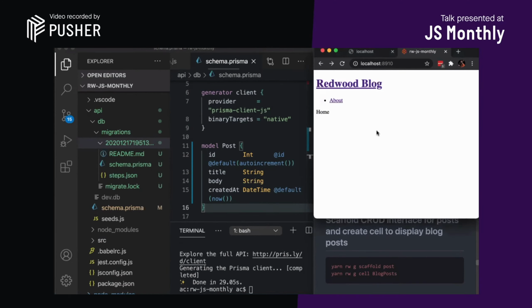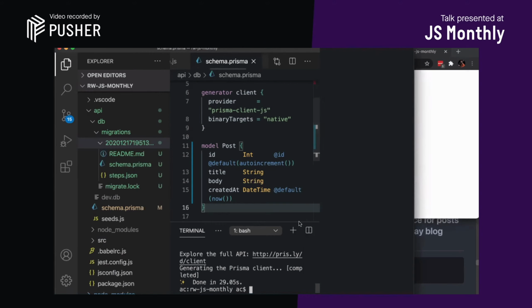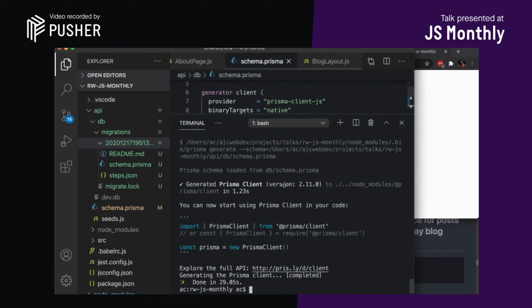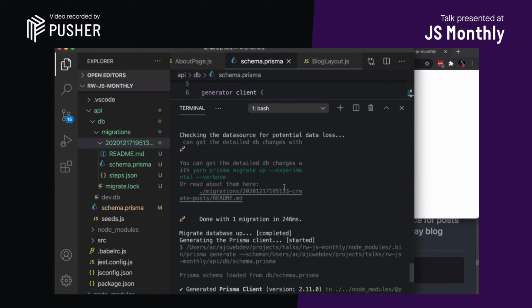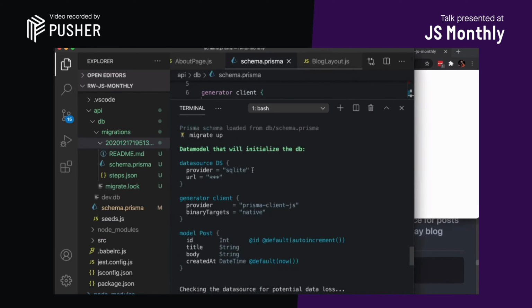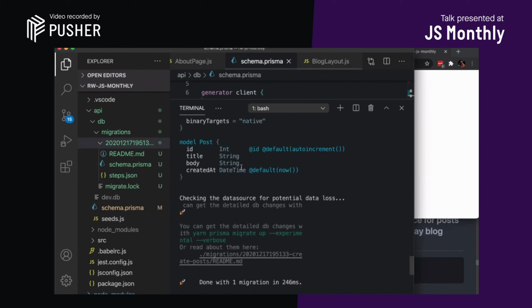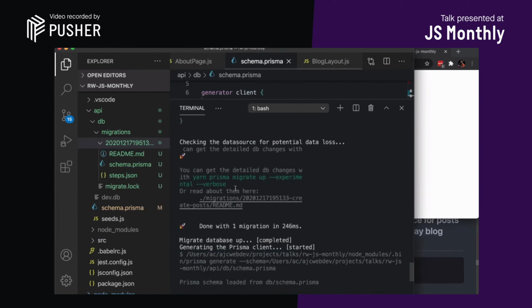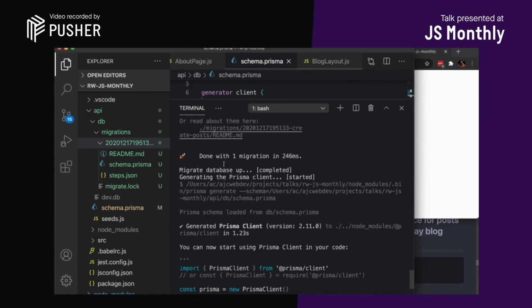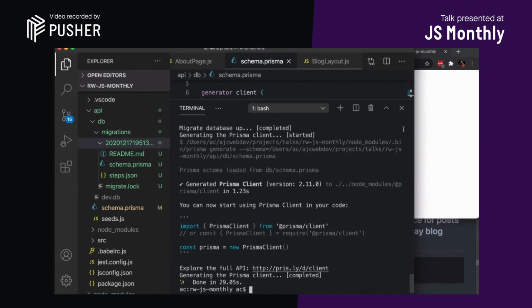And let's go back to home here. And real quick, just to show what came out of this, it will give you exactly what was created. So it shows you the data model, and then it shows you the commands that are being run. It shows you where the migration is and all that stuff.